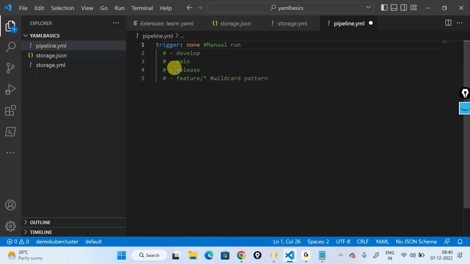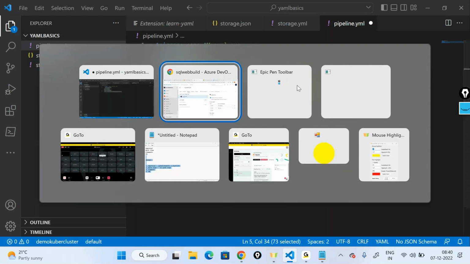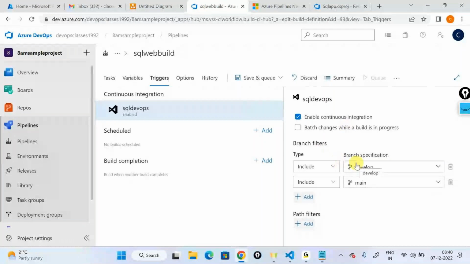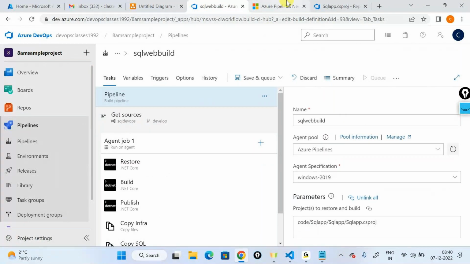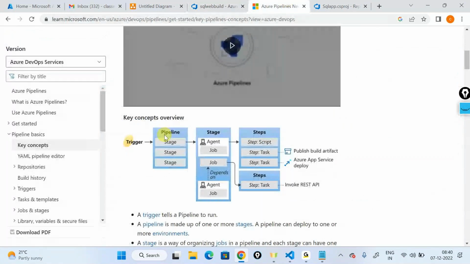If you enable this one, this will be a continuous integration from the develop branch, from the main branch, from the release branch. So whenever your develop is updated, main is updated, release is updated, features updated, you'll have the pipeline continuously triggering out here as such. So this is what a trigger really starts with, and this is how you declare something called a trigger. After that, it's now telling that a pipeline always contains something called a stage.